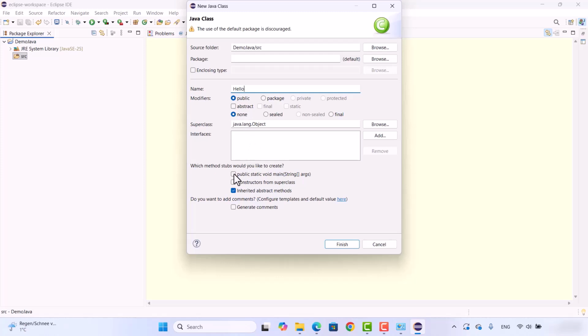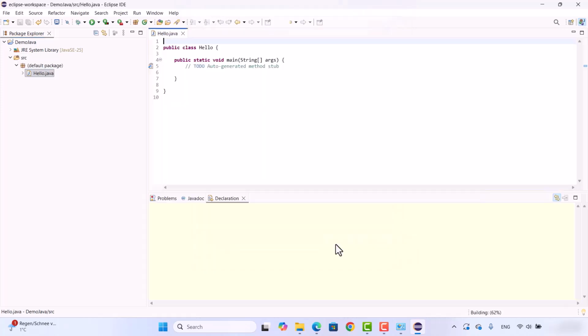But we are going to create the public static void main inside this class. So just check this checkbox. So the main method is the main entry point of your program, right? So just check this checkbox and then click on finish here, which is going to create this class for us.